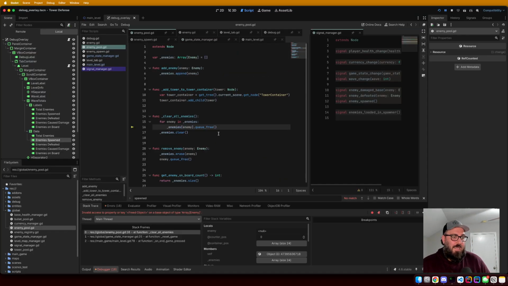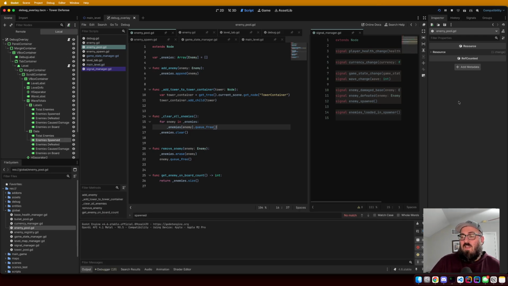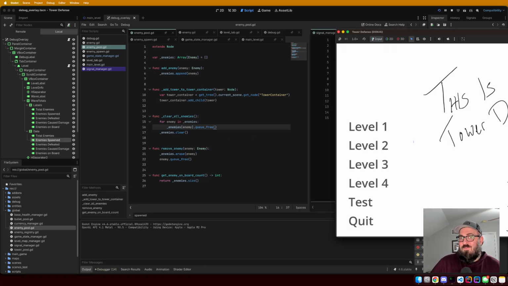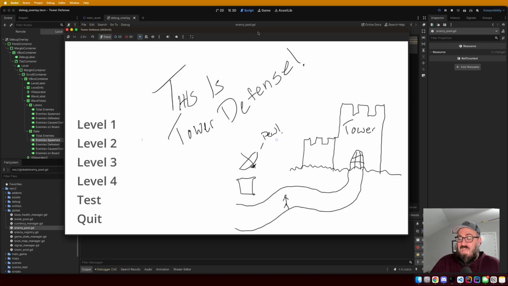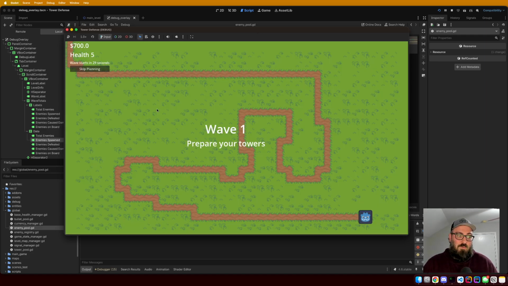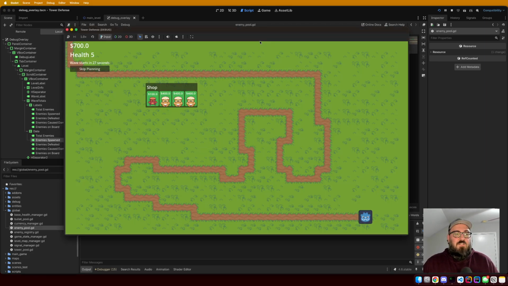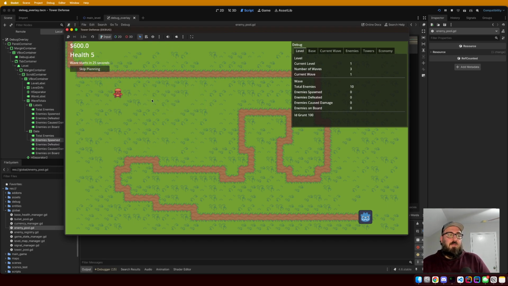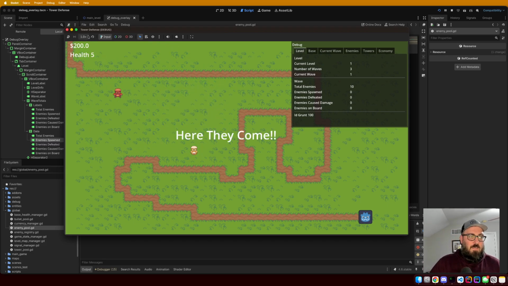So let's go ahead and end game. And it says queue free, and it can't free the enemies. So there we go. Now it was trying to clear the enemies that didn't actually exist on the board right now. So we're going to come in here. We're going to allow some enemies to be created.